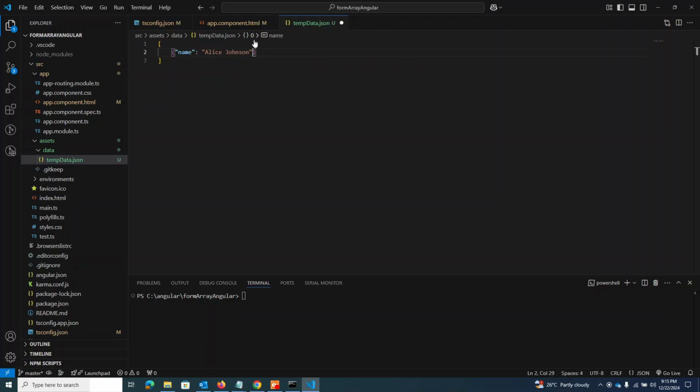Then I'm going to create some city names. So I'm going to add this array to the form array.